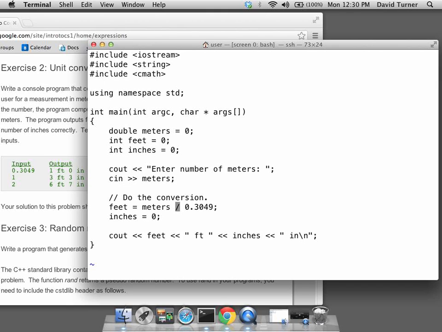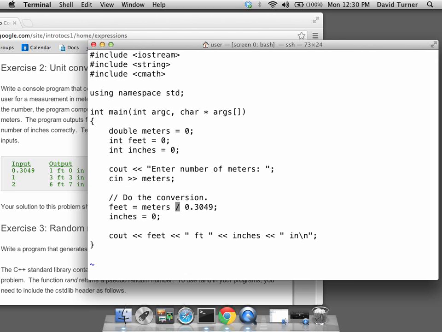The very same operator, slash, used with two integers, is interpreted differently by the compiler. In that case, it would be interpreted as integer division. And an integer division doesn't permit a fractional component. It will only produce an integer result.